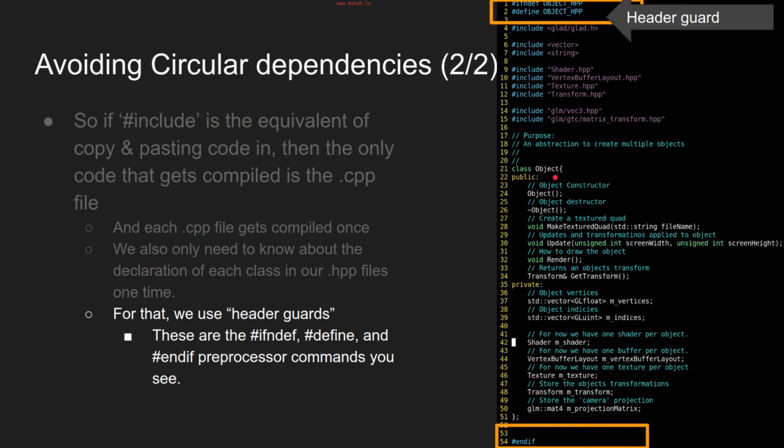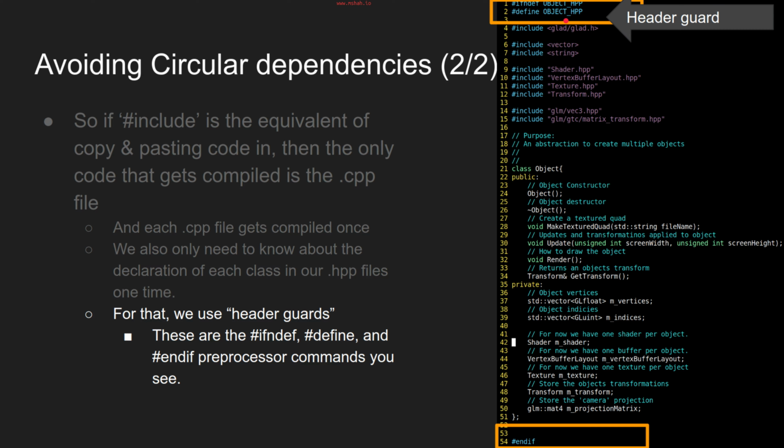So if I include this file in multiple other files, for instance, like you may have seen with things like vector or string, we should only be able to declare it and define things one time. Otherwise, you'll get errors that say multiple definitions for including something too many times. So this goes in the preprocessor during the compilation stage and says, okay, if this symbol isn't defined, define it.